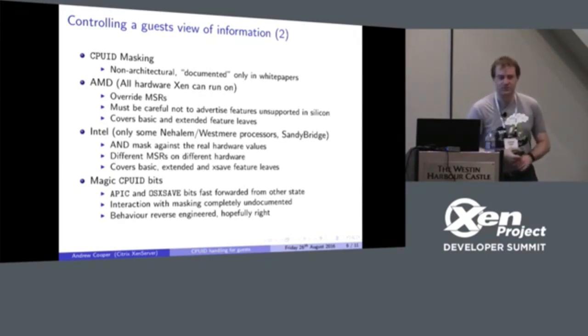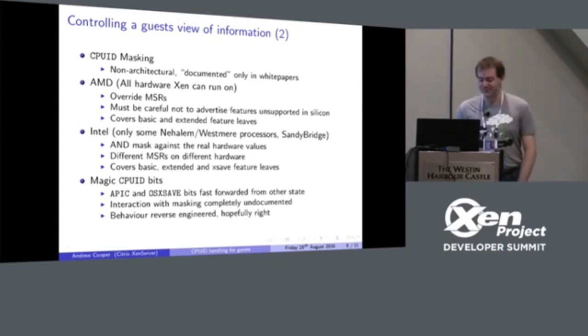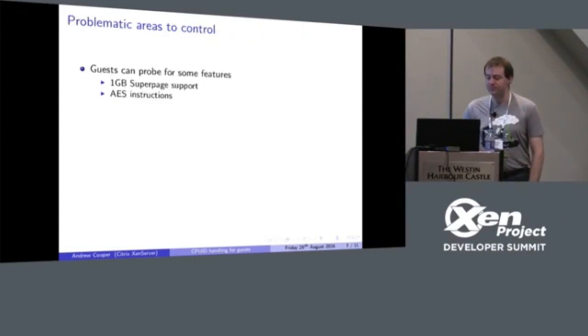Sadly, the interaction with these is completely undocumented anywhere. I reverse engineered some of it, and those of you who are keeping up to date with the xen-devel mailing list will find that even as early as Monday, we found some bugs in my reverse engineering. Hopefully it's correct now. I wouldn't necessarily count on it, though.